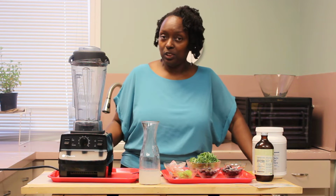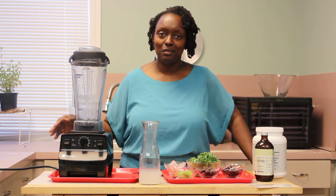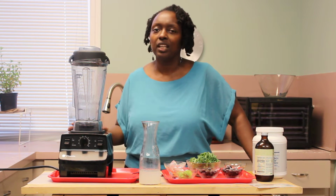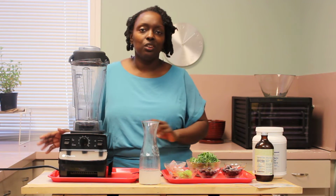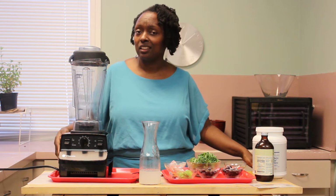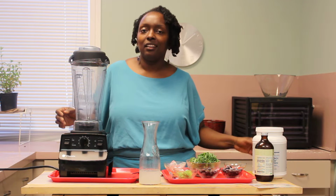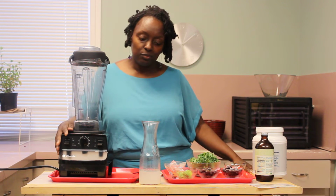The equipment that we'll be using today is the Vitamix, which is the best blender on the market. I've owned mine for 17 years. This is a new one here. We've owned this one for less than a year, but the one that we use at home we've had for 17 years, and we've only had one problem out of it for 17 years. So Vitamix is great because it has a powerful engine and it helps you to make your smoothies really, really quickly, and they're nice and smooth. So equipment is the Vitamix.